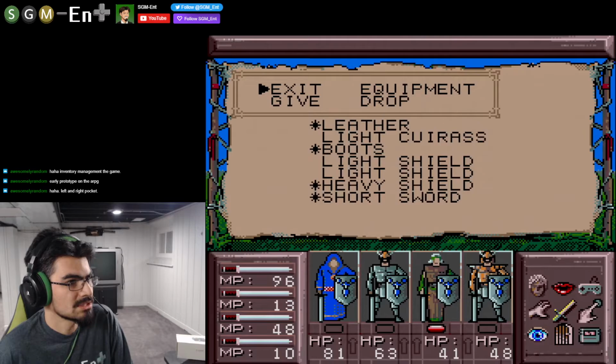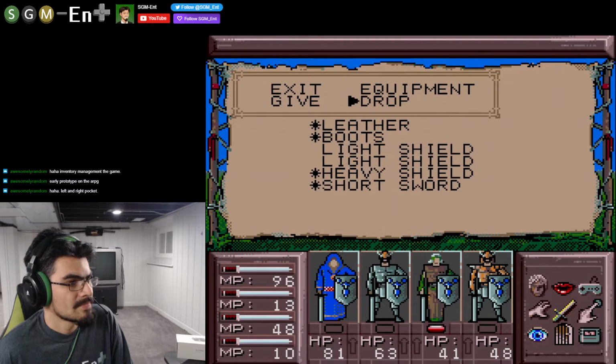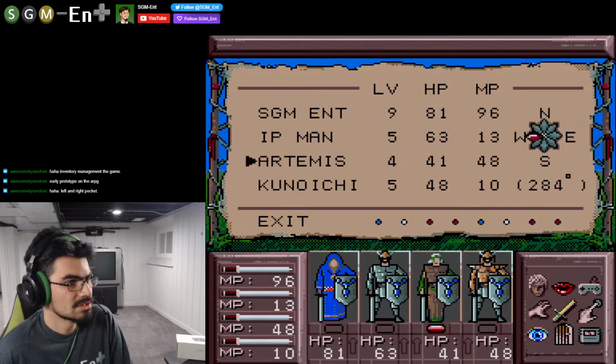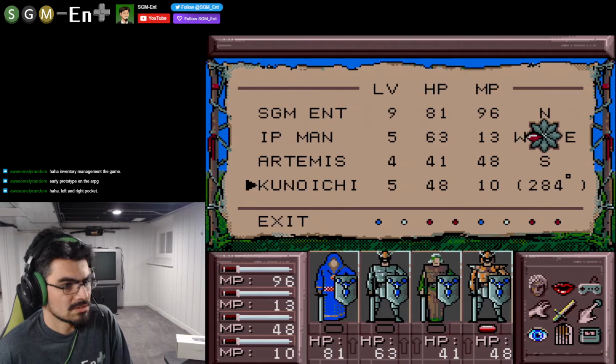If I go to Artemis, she clearly has light curious. Nothing. So I'm gonna drop the light curious. I'm also gonna drop the light shield. We're not gonna need the light shield. We have all heavy shields. Light greave. The fighter has light greaves as well. Okay, so that's Kunoichi.